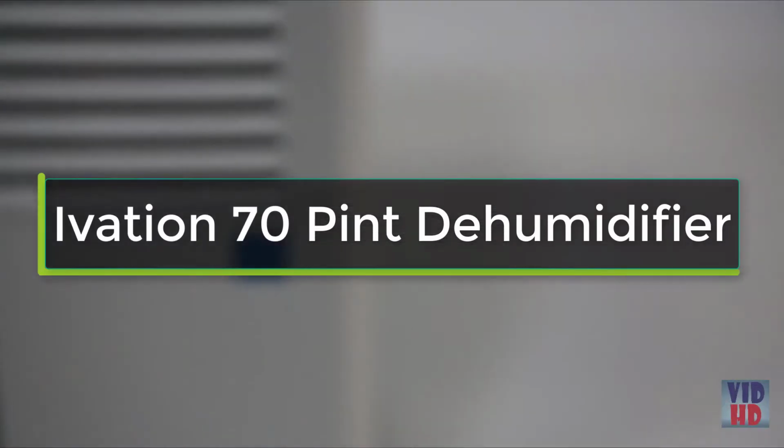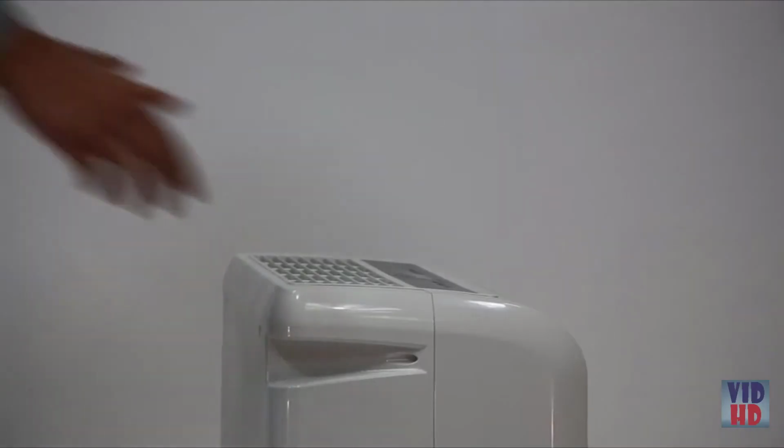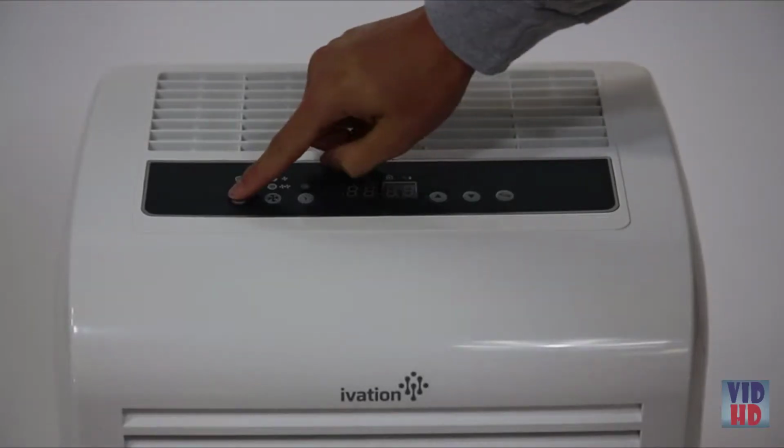Introducing the Ivation dehumidifier. It's Energy Star certified and built with an eco-friendly design. And the embedded handles make moving this dehumidifier a breeze, even when it's full. Simply plug it in and power on.